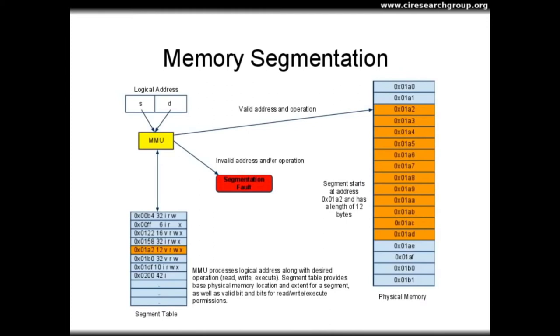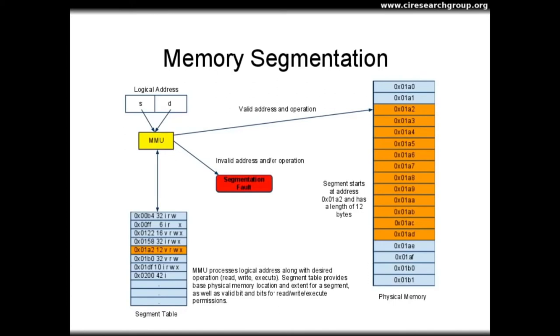In this example, a process requests access to memory using a logical address. Since we do not have paging with this system, this logical address is not translated by a page table mechanism. However, this logical address is divided into a segment address and an offset into the segment, in a manner similar to page translation. The MMU checks the segment table to determine if a particular memory access is valid. In this example, the segment table stores up to 3 bits: a valid-invalid bit, a read-write bit, and an execute bit. In practice, most systems that support segmentation without paging normally only use 2 bits, valid-invalid and read-write.